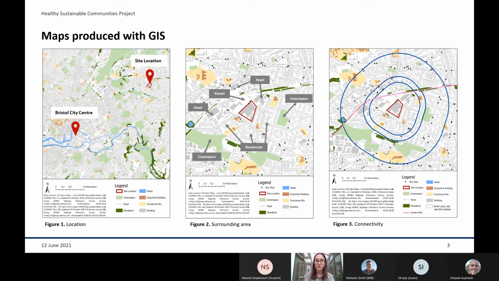really help you to identify needs of the area and to then develop elements that you want to put on your site that really help to improve the local community. And for the development of these maps, you get a lot of support from the HSC team. You get a step-by-step guide on how to produce them. So even if you haven't worked with a GIS system before, it's really easy because you get a really good tutorial on how to produce these maps.